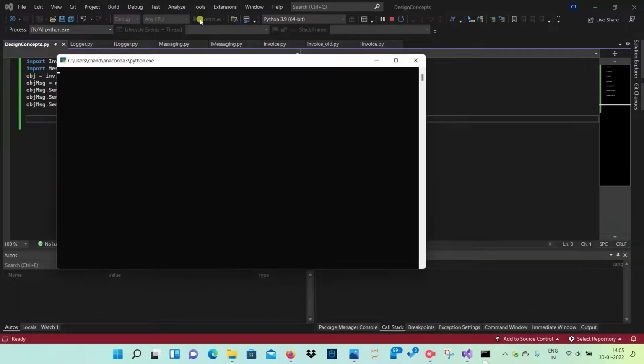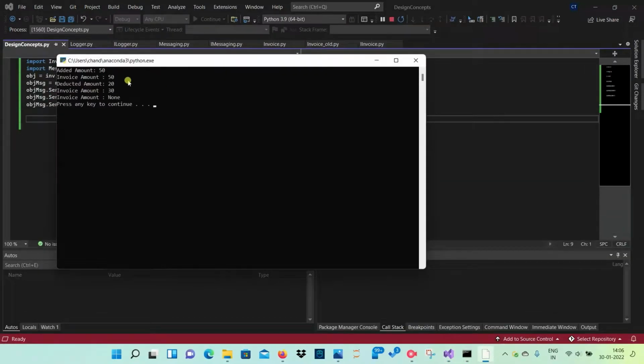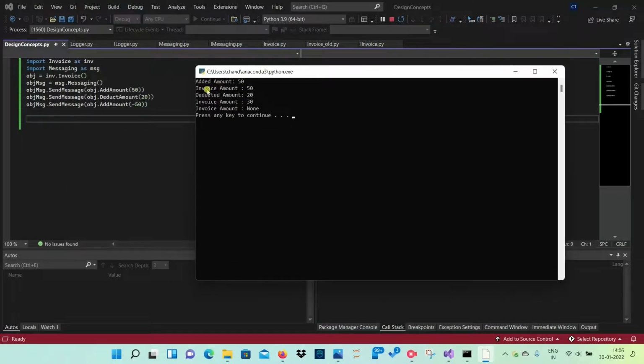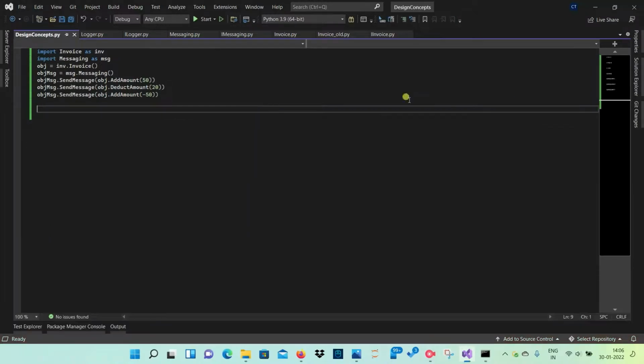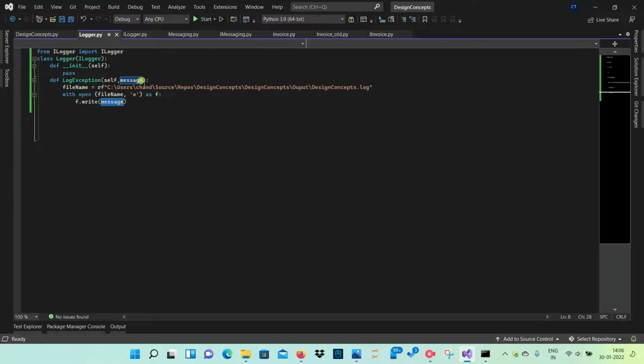So now I go back to the design concept, and if I run this, if you observe, whenever I added money, it is saying the amount added is 50 and the invoice amount is 50. Similarly, when the amount is deducted, it is updating the invoice amount, and when minus 50 is done, as per our expectation, it is supposed to throw an error. So it has mentioned None here. Let us see the logger.